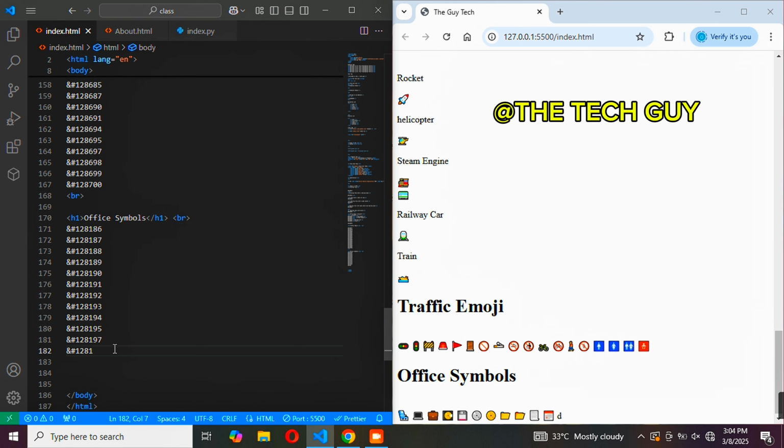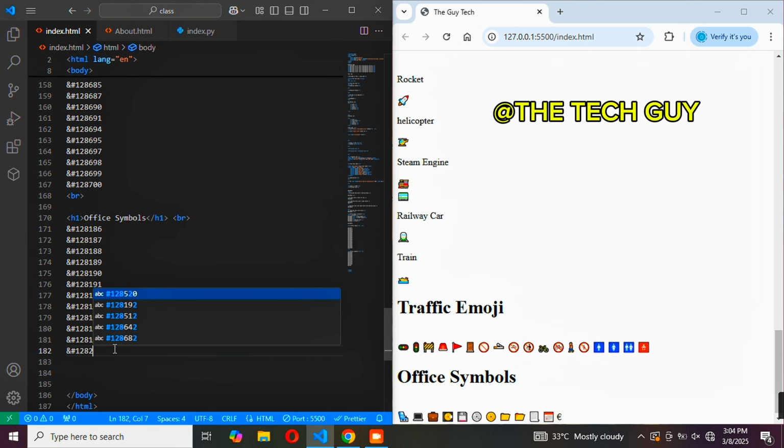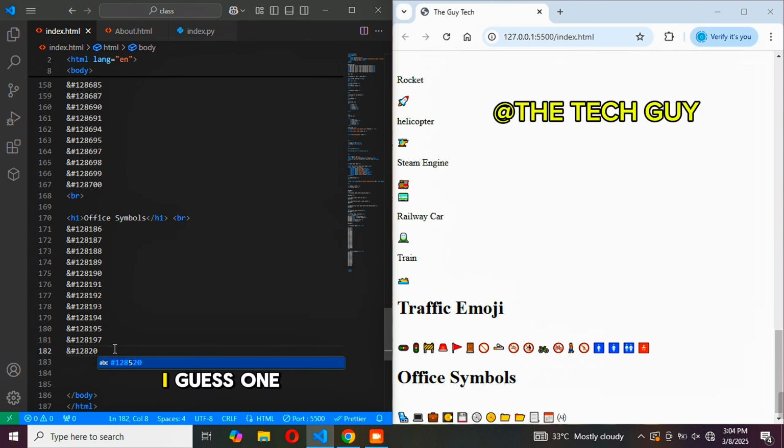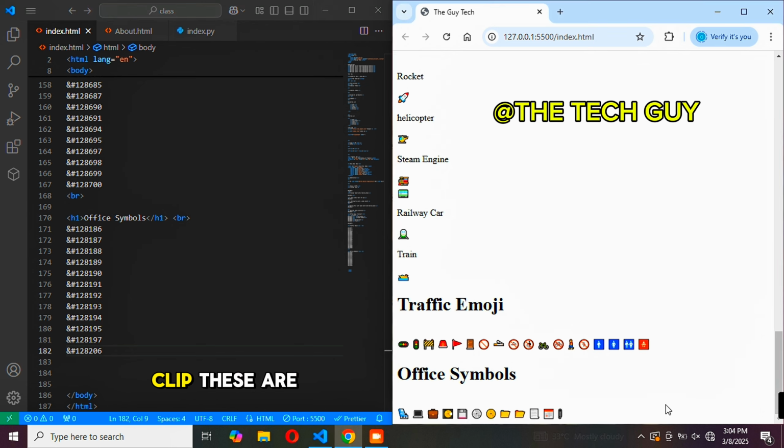Let me type this code from scratch. A paper clip will be 128820, I guess 1. Paper clip will be 1206. I guess it's 6. Yep. Now these are paper clips.